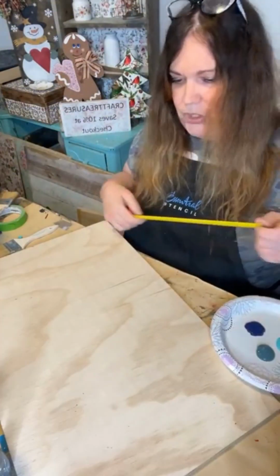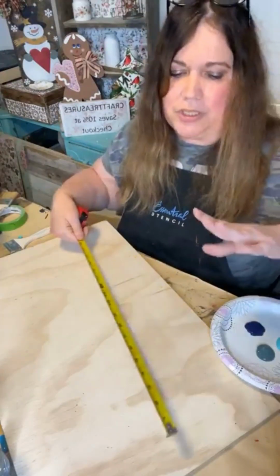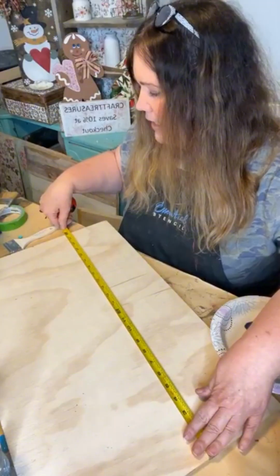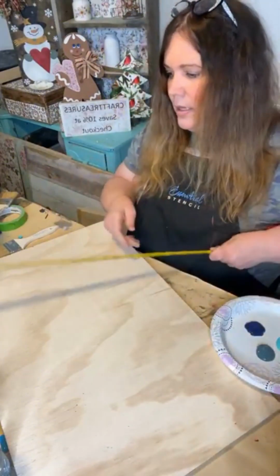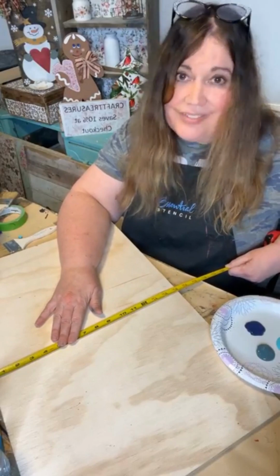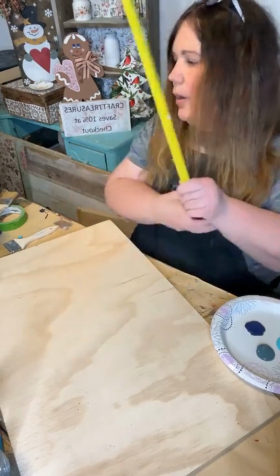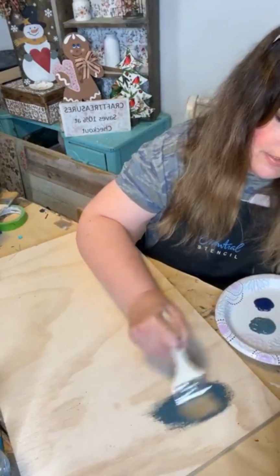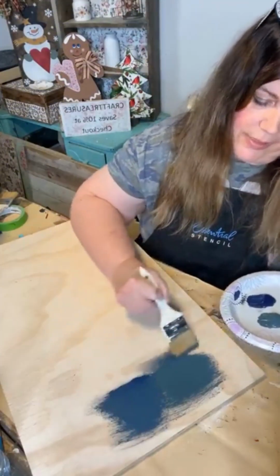Okay, so this board, and I'm not saying this is the size board that you need to use. This is a piece of plywood, and it is 24 wide by 15. Okay, so we've got 24 wide by 15. All right, so I'm gonna start a different wood that wasn't as solid.